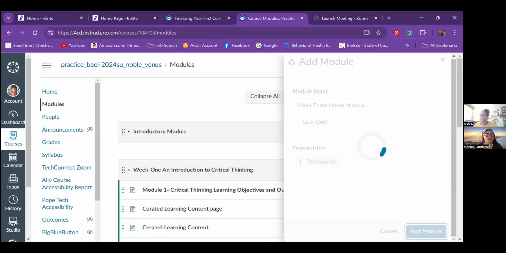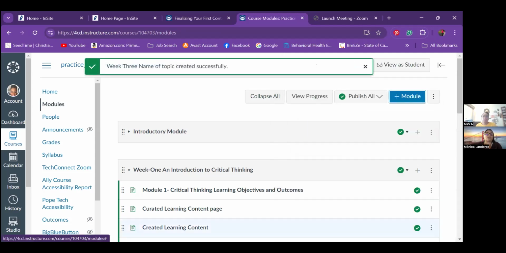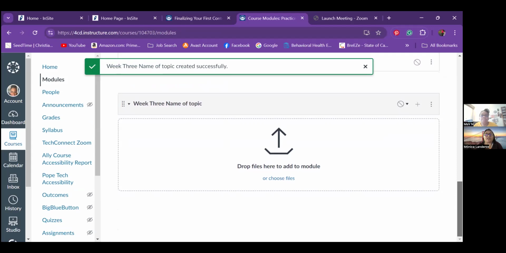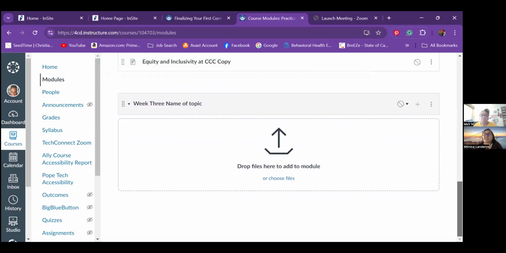And you'll notice that everything that you add goes to the bottom of the scroll, and it is going to be blank. So there, you can see it doesn't have anything. But what you can do with this is then you can copy things and then place them into that module. That's the other way to do it. Now here, choose the files. I just don't know how to necessarily drag them.